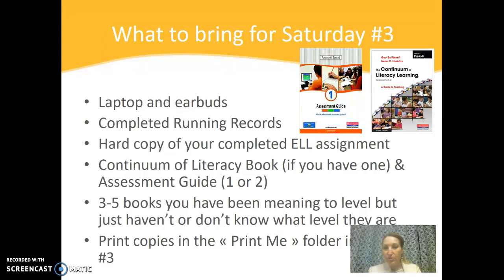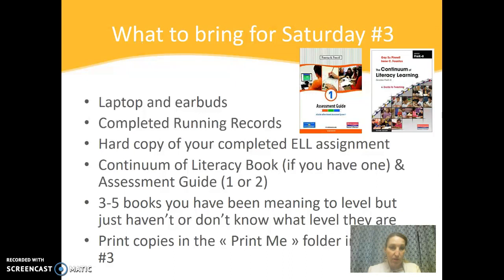The other book that I would like you to find, which is in your running record kits, is called the Assessment Guide, and you'll either have a number 1 or a number 2 on it. When I was searching for frequently asked questions or pulling some of those tidbits out from Saturday number 2, that was the book that I was reading from. So bring that book as a possibility for you to use during your Genius Hour, because there's tons of great information in there on other assessments that you can use from the benchmark assessment system, and just some good information and background about helping you analyze running records as well.